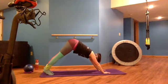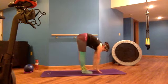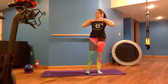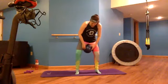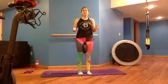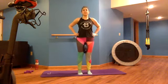Whew. All right. We will walk our feet forward and roll up to standing. And so we can do some standing thigh work. So I'm gonna take the ball back if you have the ball, pillow, or whatever, and put it in between our legs, just above the knees, in between our inner thighs, and still kind of keep the feet hip width parallel. First thing we'll do is just calf raises, nothing crazy, up and down.